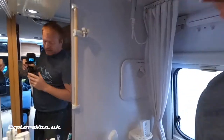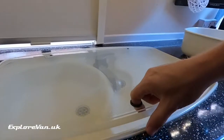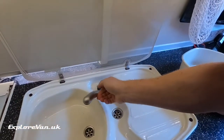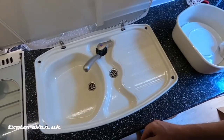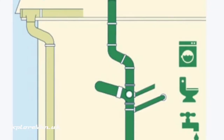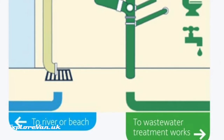While we're in the washroom, here's our sink which also becomes our shower. The idea of washing in a river may be exciting, but it's not something we would want to do or most locals would want to see. This also goes for dishwashing and food preparation, for which we have our kitchen sink. Our sinks and shower are fed from the onboard water tank mounted under the van, which holds 70 litres of fresh water, and we have a water heater that runs on gas. When it comes to pulling the plug, the waste water — often called grey water — is stored in another 70-litre tank mounted under the van, and is only ever emptied at a grey water emptying point or at our waste water point at home. Surface water drains tend to go to rivers or beaches, so all waste water should go to water treatment plants.